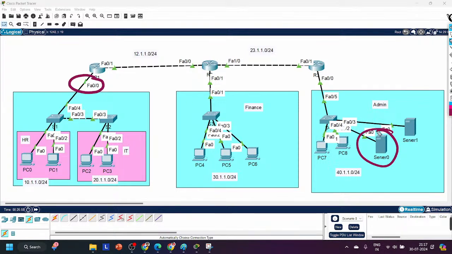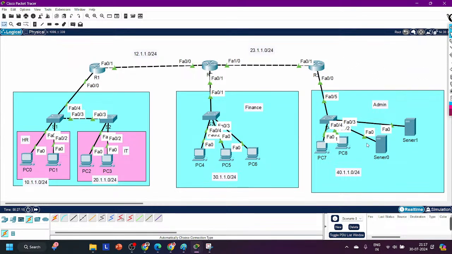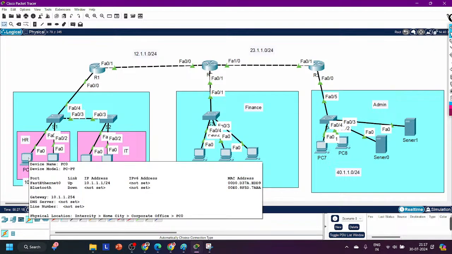So what I want is that this server should not be accessible from the HR department. HR people will access the HTTPS application, and all the rest of the users in the admin department should be able to communicate with HR users.